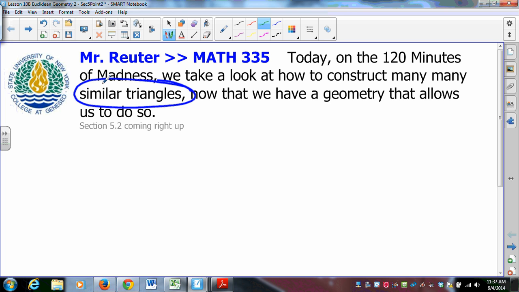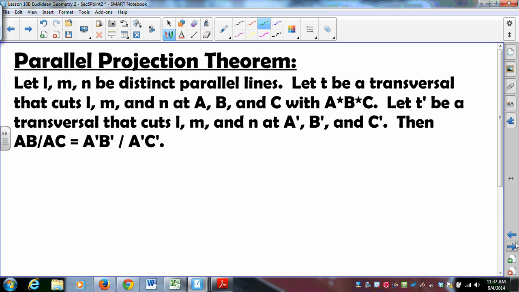Once we're in Euclidean geometry, we can talk about similar triangles. Similar triangles are going to allow us to do a couple of things. They're going to allow us to prove the Pythagorean theorem, which has a zillion proofs, one of which depends on similar triangles. The other thing that similar triangles are going to let us do is talk about trigonometry. So if we're going to talk about those things, we have to have some mechanism to generate similar triangles of various sizes. And so today we deal with this.